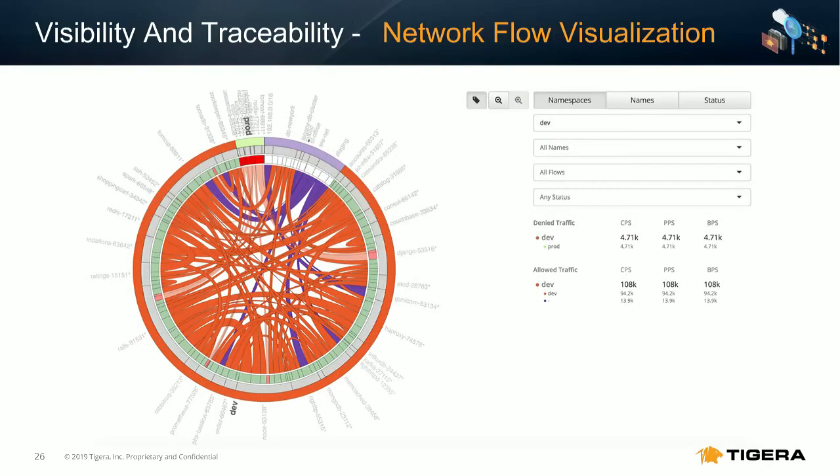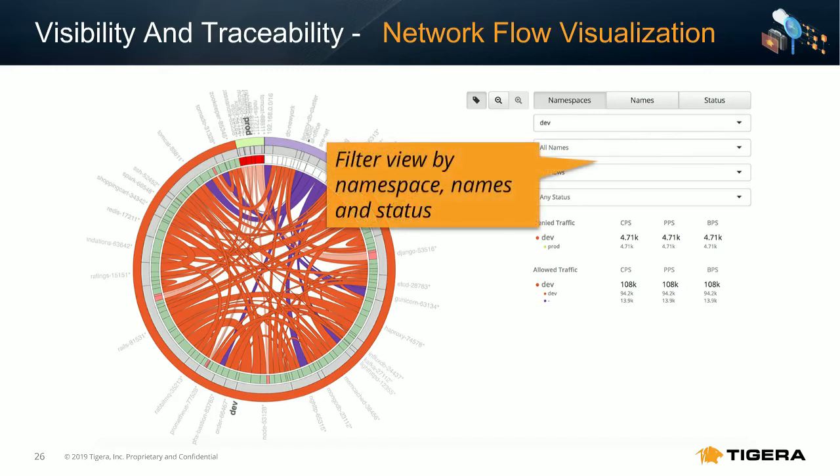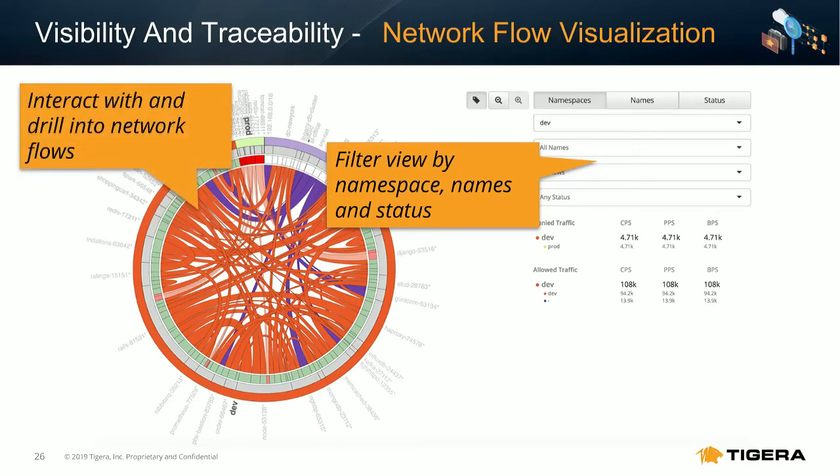In addition to the raw logs, we also provide a visualization on the product, and the intent here is that you can actually troubleshoot, navigate through a vast amount of log data to a specific workload and what's going on in terms of network connectivity or network graph for that specific workload. Comes in really handy in troubleshooting scenarios.